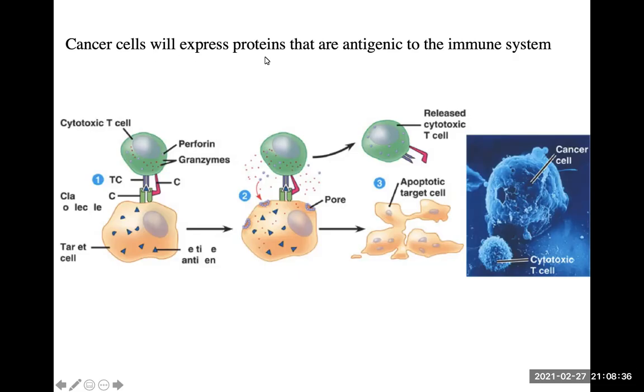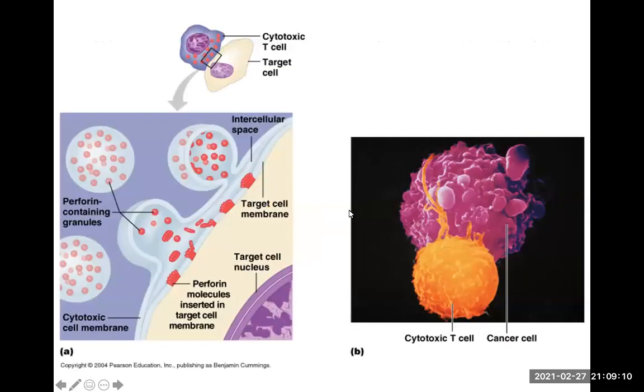So cancer cells will express the protein. Sorry, back up real quick. Cancer cells will express proteins that are antigenic to the immune system. So basically, all that's happening is this is the cancerous cell, this is the T cell, it binds and is going to kill it through apoptosis. It does so basically by creating these little pores in the plasma membrane, and then it's going to allow water to go in. And you guys know tonicity is a big factor for cell function. So if you have holes in the plasma membrane, basically stuff is going to go in until it's going to burst and die.